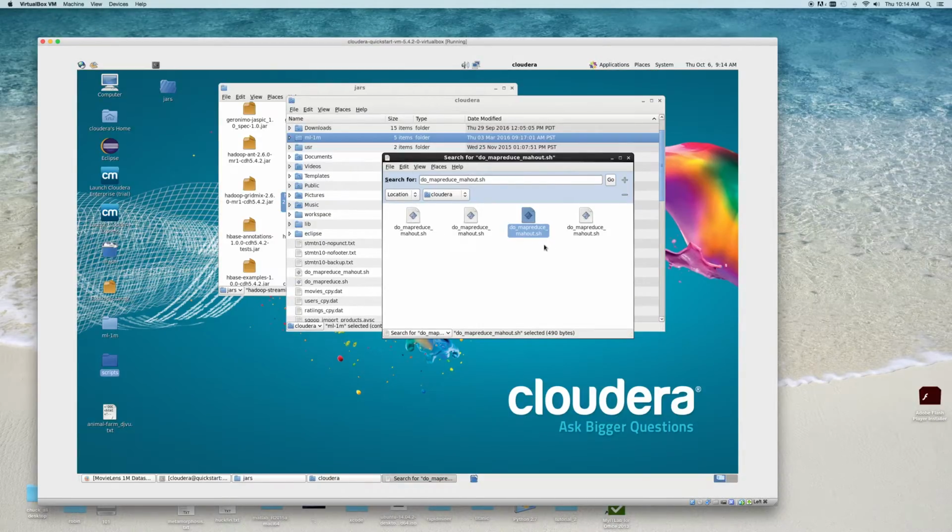Okay, so once you've done that, you're going to want to close it, and it will ask if you want to save. I didn't make any changes to this one. Go ahead and hit yes. If you get an error here, you will have to change your other file, the do mahout.sh. So do the same thing, search for those ones, and go ahead and do the same thing. Okay, since I've already done that, I'll close out.